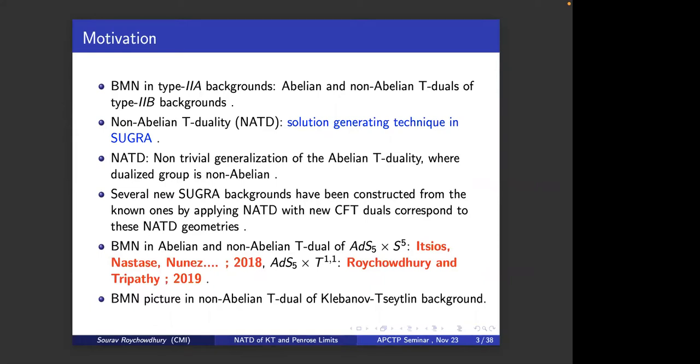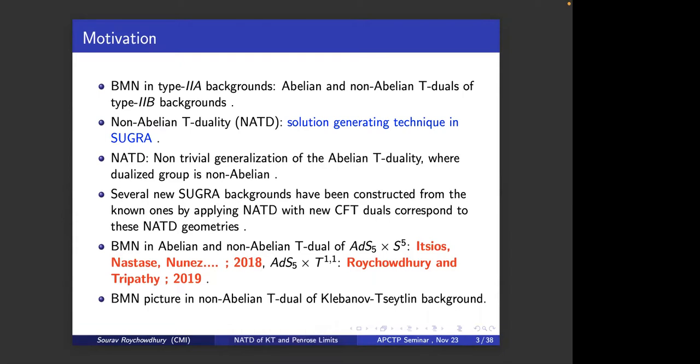Here T-dual means both the abelian and the non-abelian. In the famous work by Buscher in 1990, and the follow-up work by Hassan, we know how to construct the abelian solutions: if your background admits some U(1) isometry, then using the work by Buscher and Hassan, we can generate its T-dual solution.